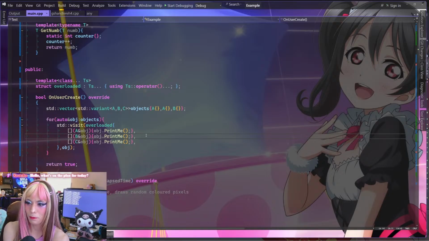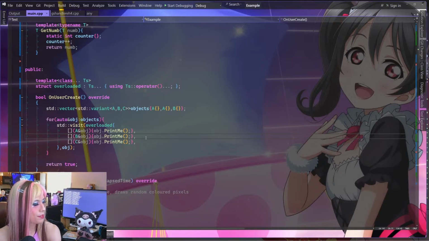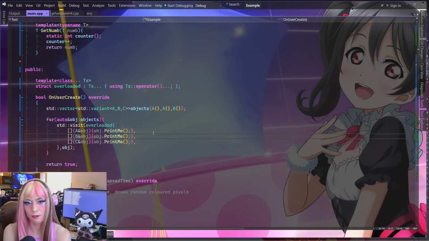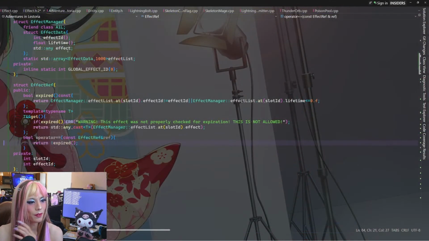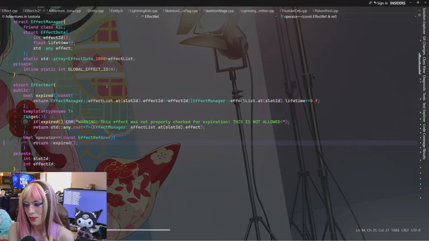Well, the plan was to mess with this visitor pattern to see if maybe I want to use it for my game's effect system, because we've run into an issue where at least game effects, game particles, are currently allocated on the heap.